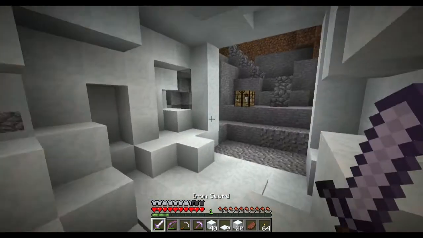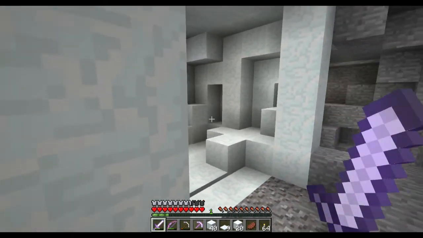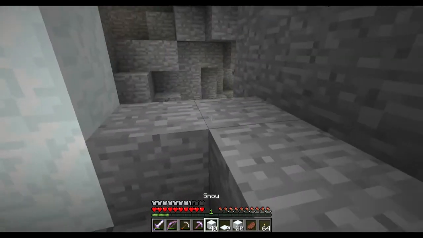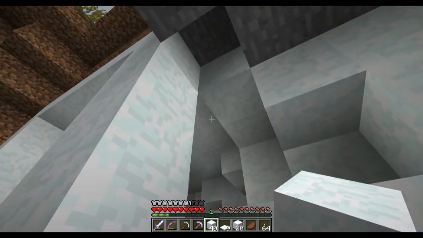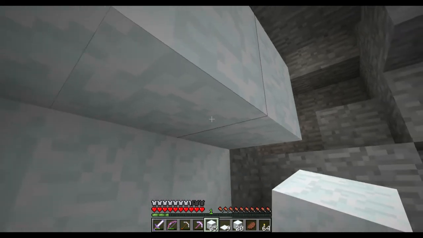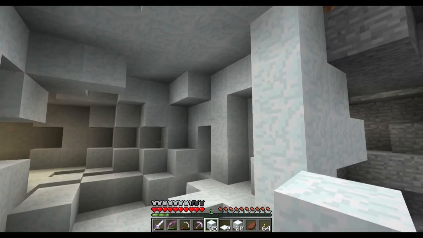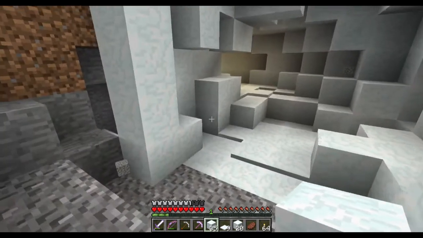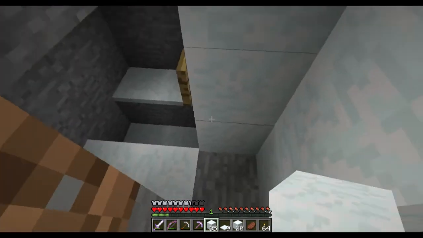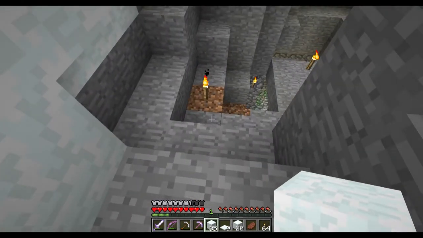I think the rest should be fine. So if I look here, yep. And if I look here, good. Good, good, good, good. Okay, we gotta put some snow over on this side. Let's just do that. And that. Excellent. Then if the player goes back here, they might see that. Good.